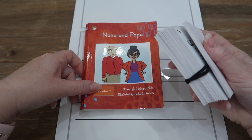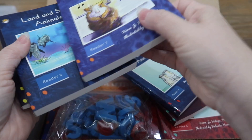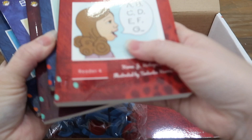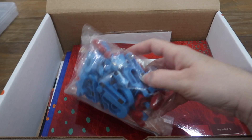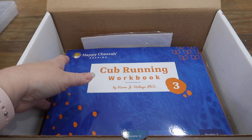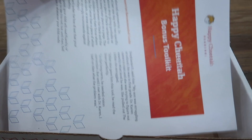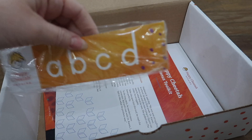Now I want to show you the first grade level. When you get a box from Happy Cheetah, you're going to get all the readers that come with that level. There are six readers for the first grade level. You also get more magnetic letters, which we didn't need since we already had some from kindergarten, as well as workbooks — book two called Cub Walking and book three called Cub Running, which is much thicker. There are also some other sheets and explanations, and some ABC cards which we haven't used.